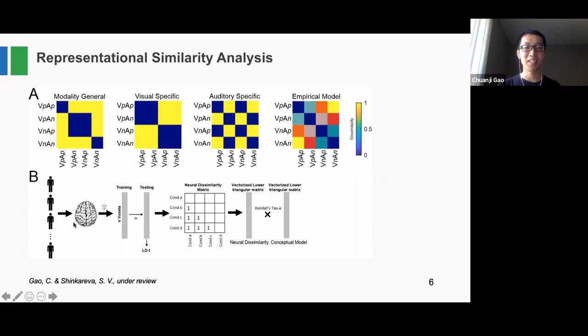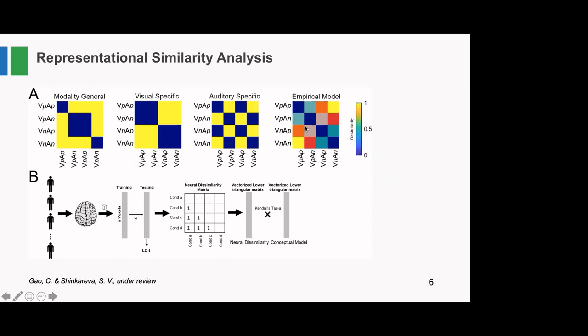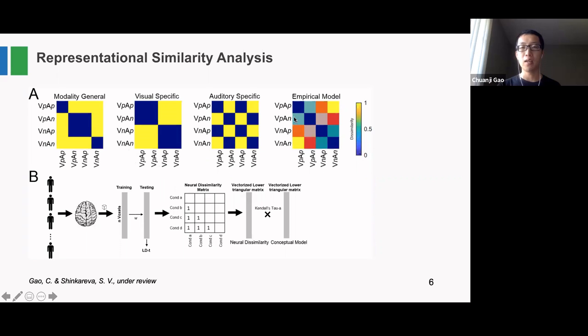Okay, good. For the empirical valence model, we got the individual valence ratings for each stimulus, and then we can calculate the pairwise Euclidean distance between different conditions to get the empirical valence model. We derive an empirical valence model for each subject specifically, but the conceptual models are the same for all the subjects.